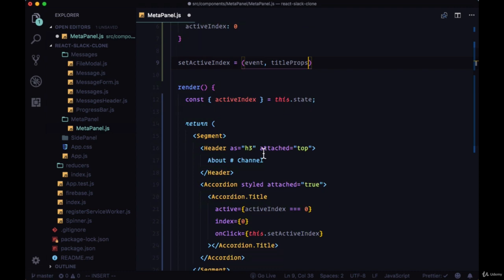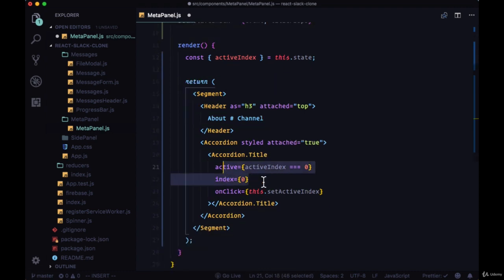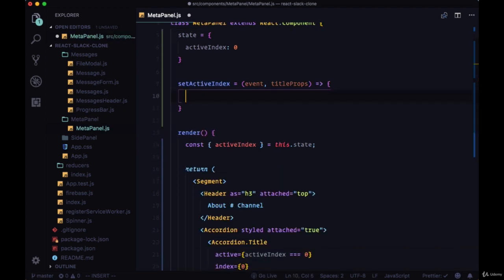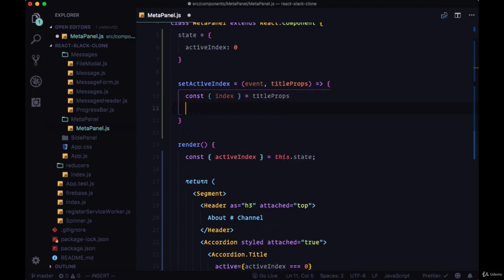So to set active index, we're passing event and title props, which will give us access to the index that we set on the title. So if we click on a certain part of the accordion, we'll grab the index from the title props we're passing to set active index. We'll also grab active index from state.